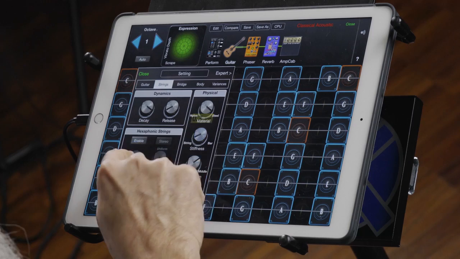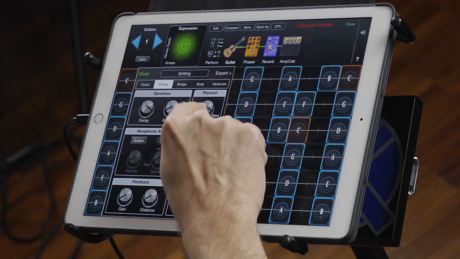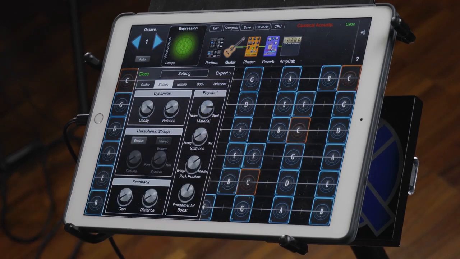So if the stiffness is changed to that and you start moving between steel and nylon, it really opens up a whole new sonic world for you. Let's bring our harmonics back to string and our material almost all the way to steel.